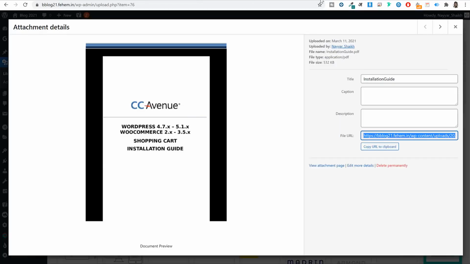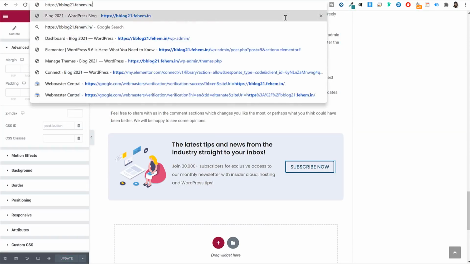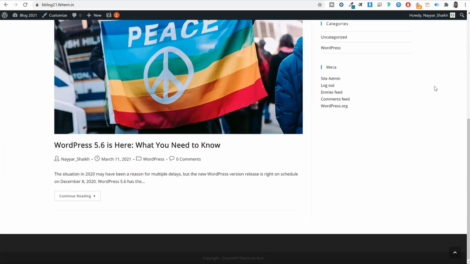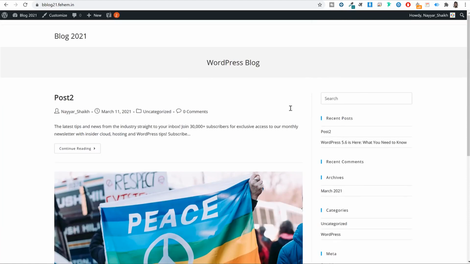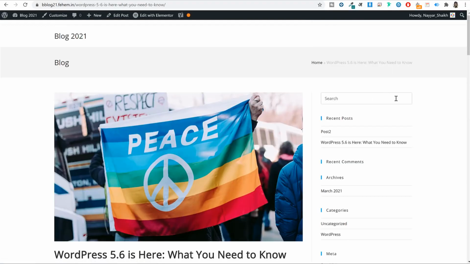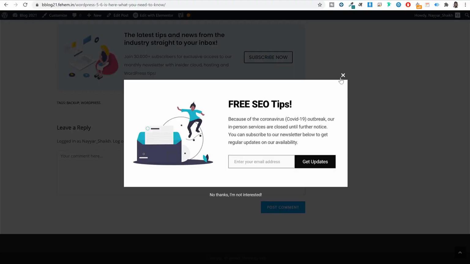Again, if you go back to your website, let me first update it. Let's cut this thing, go back to your home page. Now it won't show up immediately, but when you scroll down to 50% of the page, we have selected only post, if you remember, under that condition. Now if you open any post and scroll down, I think here it is. Here, as you can see, this is the pop-up that will show up.